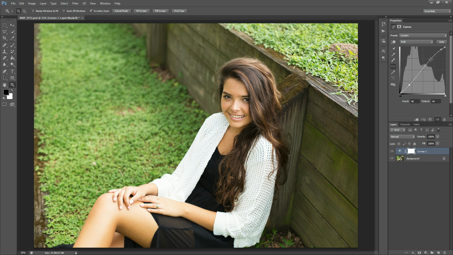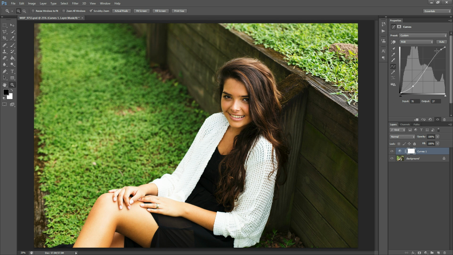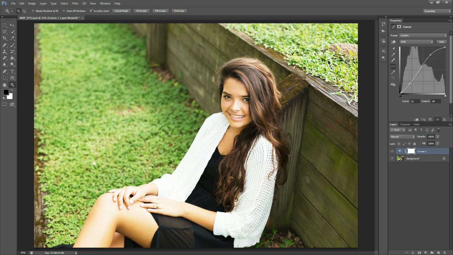What this is called is an S-Curve, and of course the more you do it, the more it'll look like an S, but basically it adds contrast when you do an S-Curve. You're maintaining your shadows, or in some cases deepening them further, and then you're also increasing your highlights. So again, if your line is straight across, to brighten our highlights here, or our brighter midtones, we just raise the line up.